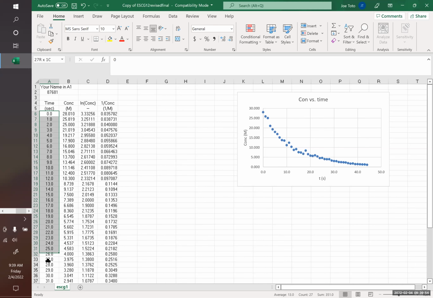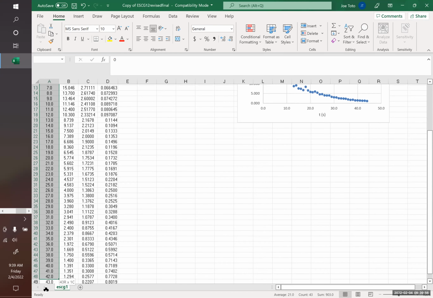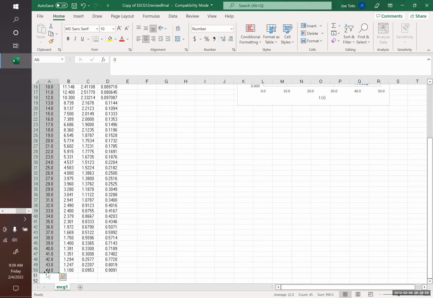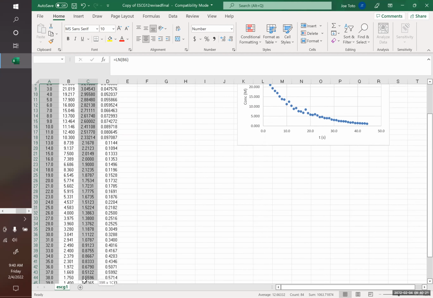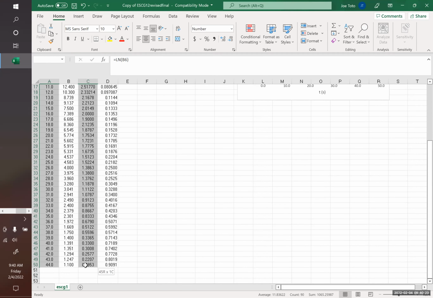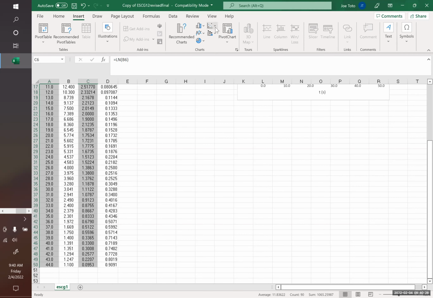So now I plot the next one that it wants, which is the log of the concentration versus time. The X is always selected first. And now I have to skip this concentration row and select this one. One way to do that with Excel is to press Control and then left click and select all those values. And then let up, and then we can insert the plot just like we did before.